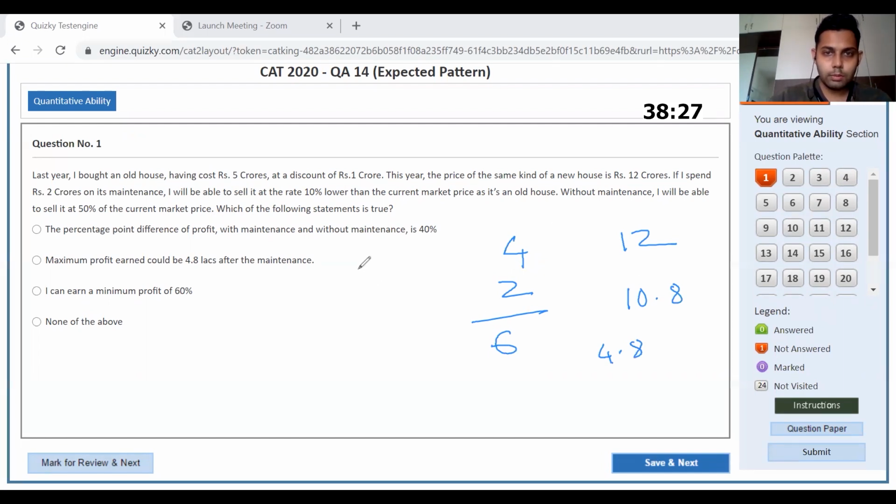Okay, so he bought at 4, he will be able to sell at 6, right? So 2 by 4 or 4.8 by 6, the two profit possibilities. Okay, this 50% is greater than 50%, so he should go for the second one, which is true. 40% difference in profit. No, this is not 90%, of course. Okay. Maximum profit would be 4 lakhs after 4.8 lakhs. Yes. So we'll just directly mark this and move ahead.